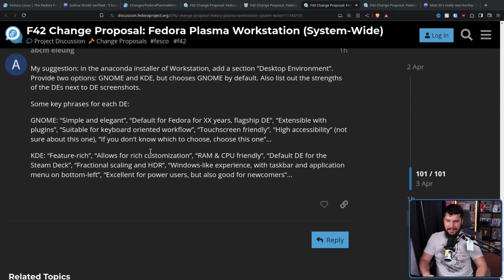Now, there is one thing I do expect. I expect this thread to get locked at some point, because at this stage, nothing of value is really being said, and as more people find out about this, I have a feeling there's going to be a lot more people commenting things that just should not be said. It might end up just being locked to SIG members and workstation group members, but please don't go and leave dumb comments on here. They know the technical merits of GNOME and KDE. Unless there's something important to be said, you don't need to leave your feedback.